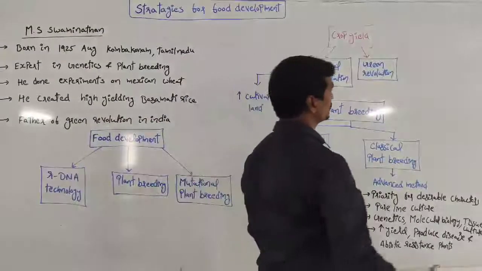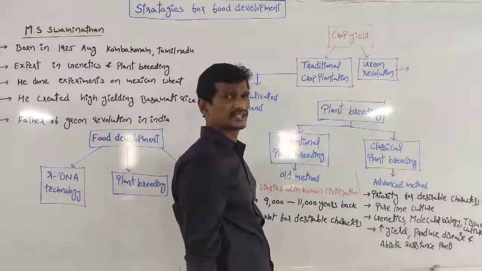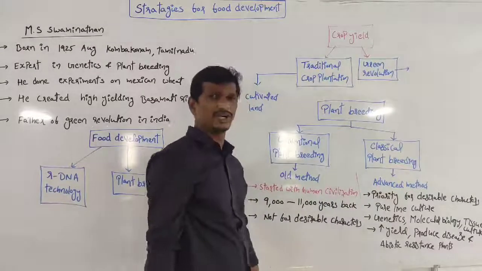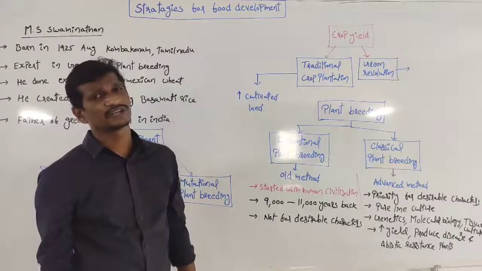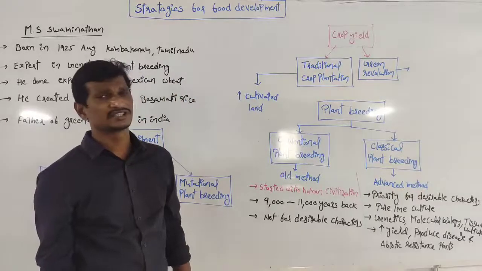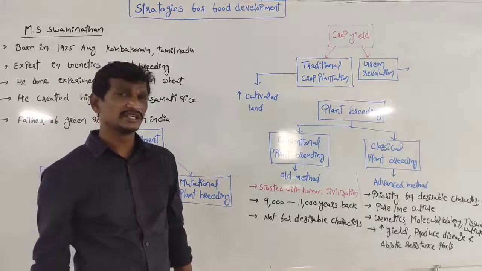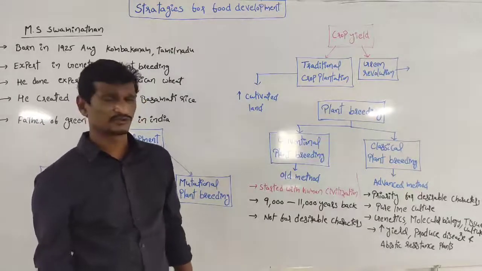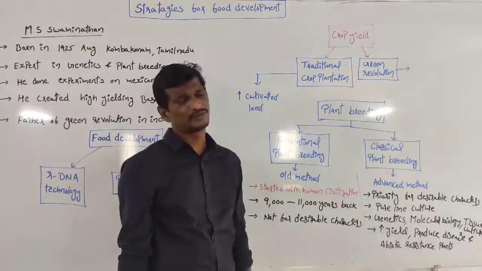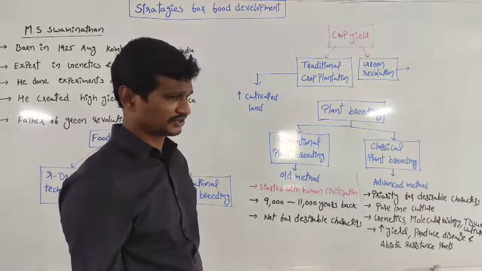But coming to the next one, the green revolution process. See, here particular characters are desirable. The plants should have the desirable characters: high yielding capacity, high disease resistance, and they can even survive in drought conditions also, right? And especially by the green revolution process, triple the yield, not double, triple the yield, right? That is about the green revolution process.